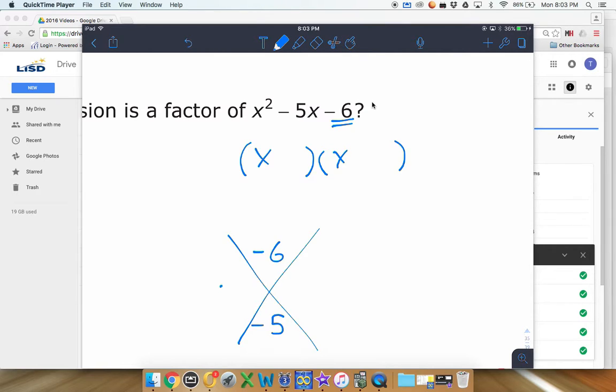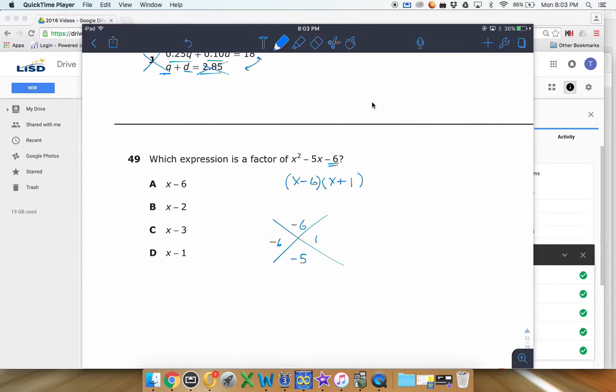All right, be careful. A lot of people want to say -2 and -3 right there. Unfortunately, that doesn't multiply back to -6 right there. So you got to be kind of careful on that. And I wound up erasing everything. So be careful. -2, -3 aren't actually your answers. -6 and +1 are going to be the best answers in this case.